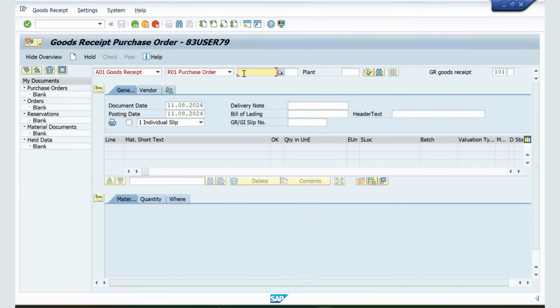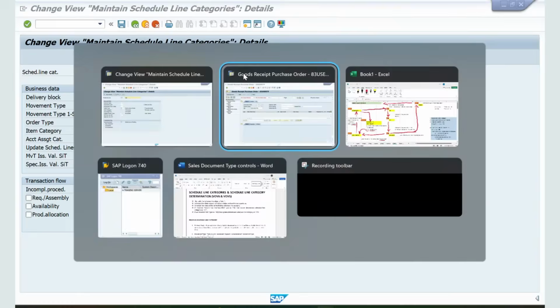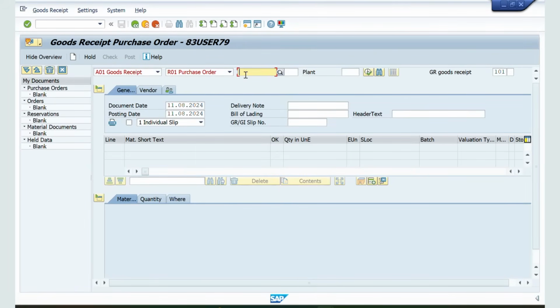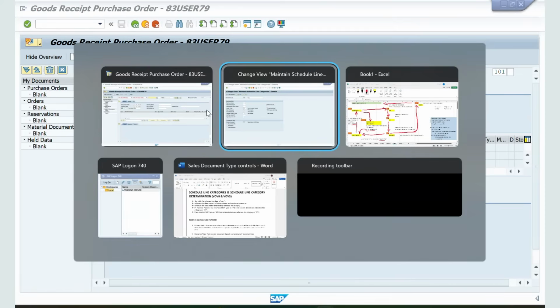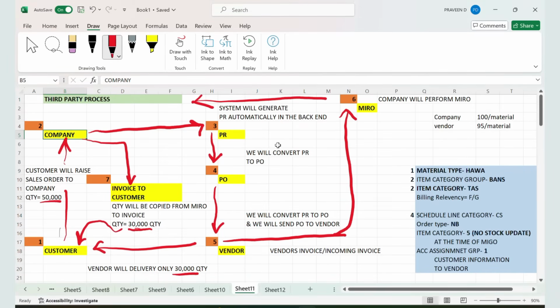Even if I perform goods receipt against the purchase order, the system will consider this as a dummy MIGO and stock will not be updated. Why? Because the vendor has already given the goods to the customer, which is outside the company.